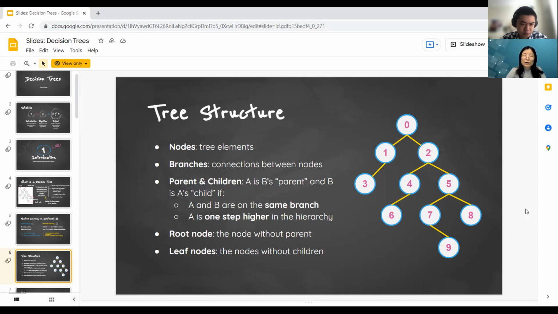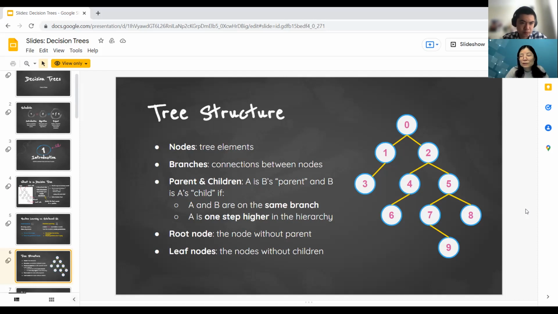And we always have a parent node and a child node. The parent node is always one step higher than the child node, and if a node has no children, then we call it a leaf node.